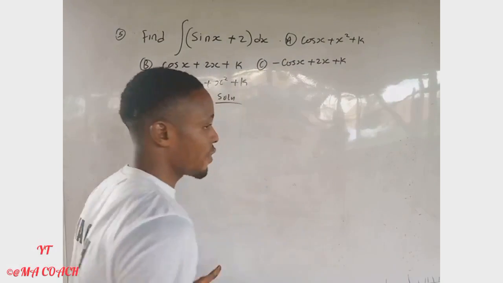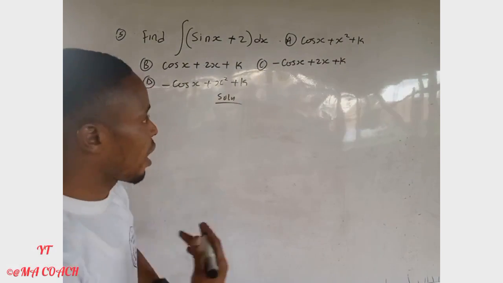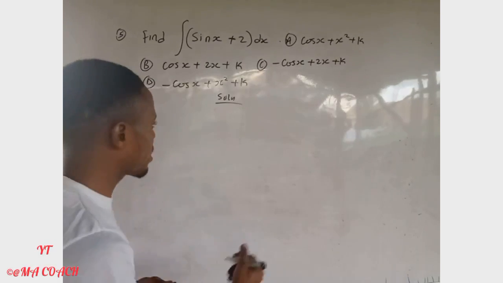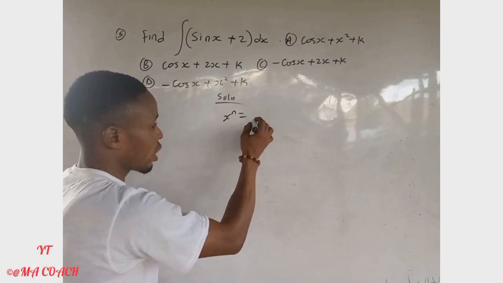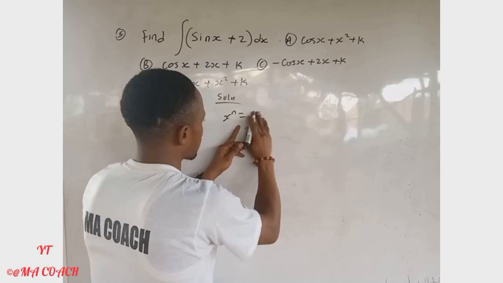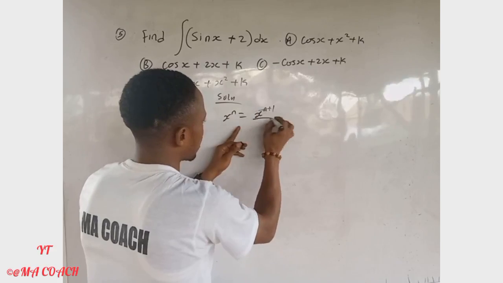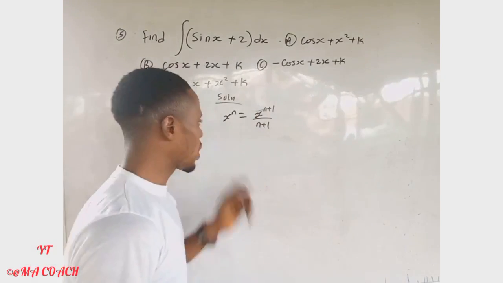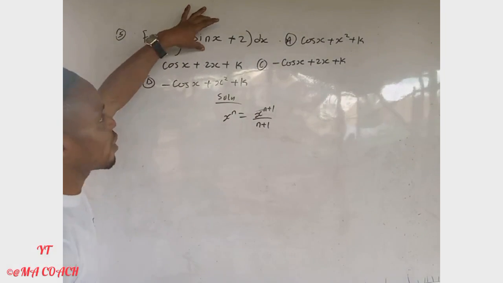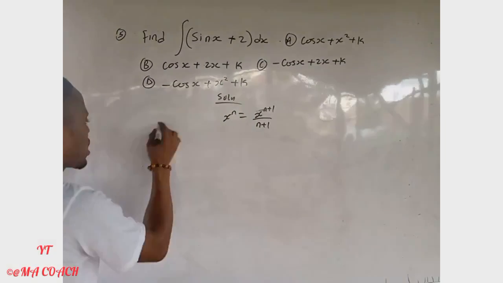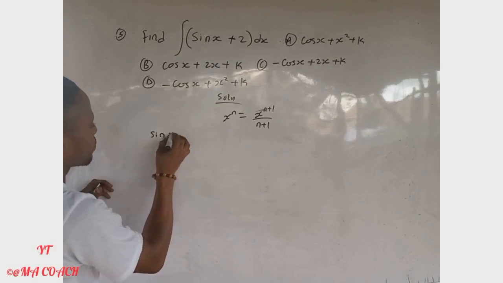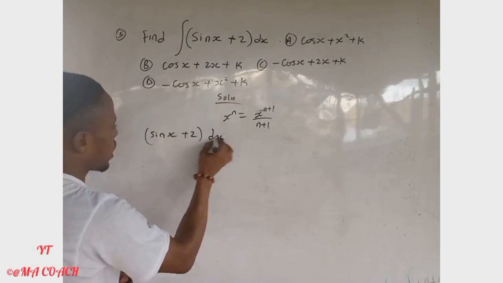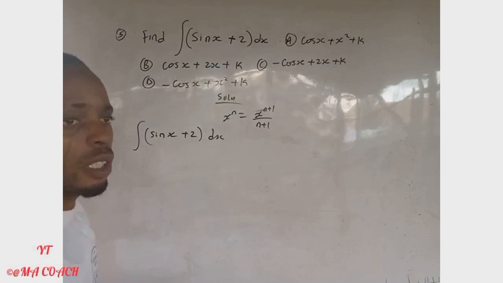Now in the previous video, I explained integration, the general formula for integration. If you still remember, if we have s to the power n, we integrate it as s to the power n plus 1 divided by n plus 1. So that is the general formula for it. So in this place now, let's integrate our sine s plus 2. We want to integrate it with respect to s.